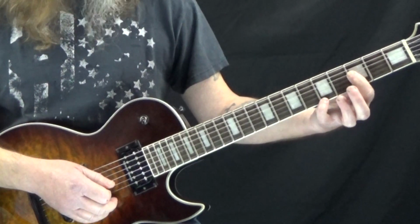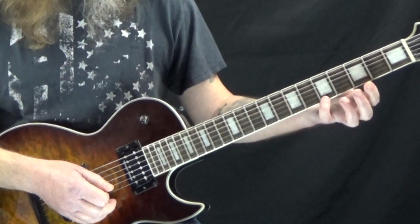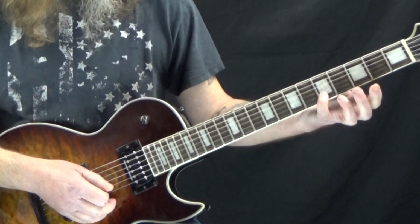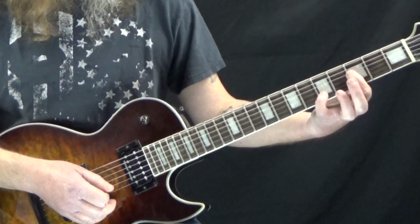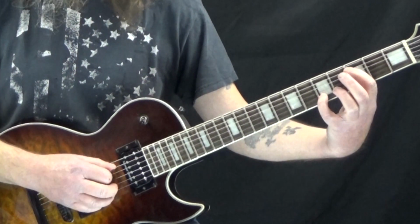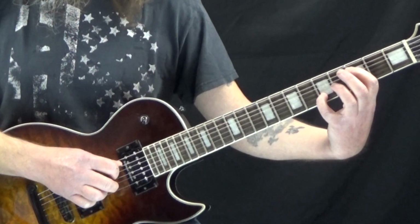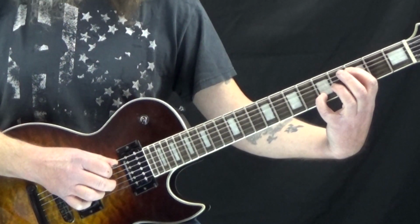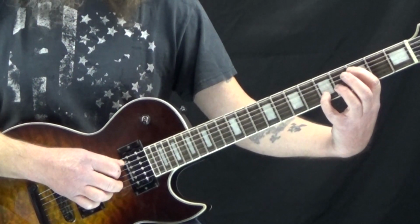Then we're just going to move that shape down a set of strings. So now our pinky will move from the 5th fret of the high E to the 5th fret of the B, and our first finger will go from the 3rd fret of the D string to the 3rd fret of the A string. And then we're going to play that on the and of 4, and then on the next downbeat we play it again, but now we're going to slide up.